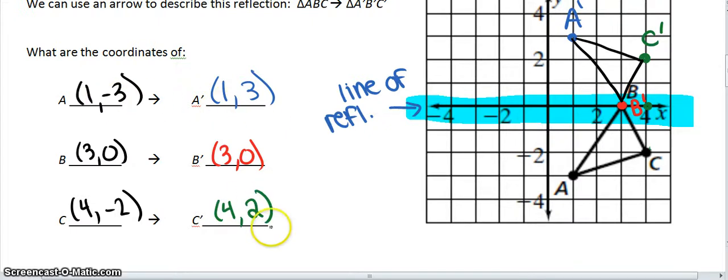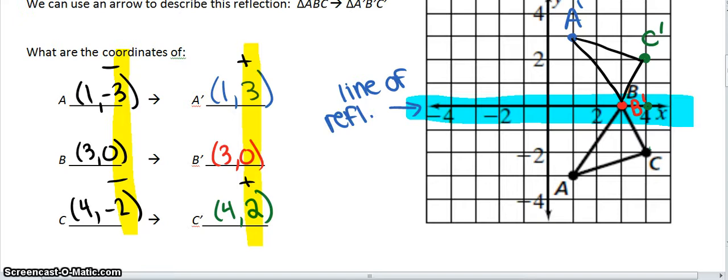So these are original points, these are our reflected points. The question becomes, how does our original relate to our reflected one? What do you notice about these 2 points? Well, I noticed the x-coordinate stayed the same. The x-coordinate is 1 on both, but what's different about the y-coordinate? This one's negative, this one's positive. Now B stayed exactly the same because it didn't have to flip because it was on the line. So how do we relate C and C prime? Our 4 is the same, this 2 is negative, and this 2 is positive. So what we're noticing here is that our y-coordinate changed while our x-coordinate stayed the same.